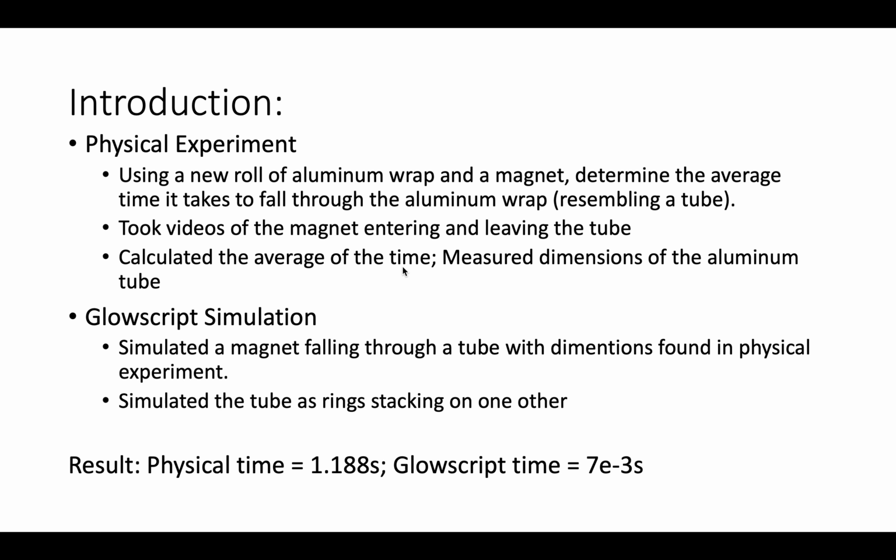These measurements are used later in the coding part, where I simulated the magnet falling through the tube. And the tube is simulated as rings stacking on top of each other. The result I got for physical time is 1.188 seconds. In GlowScript, the result is 7 times 10 to the negative 3, which is a really large difference.